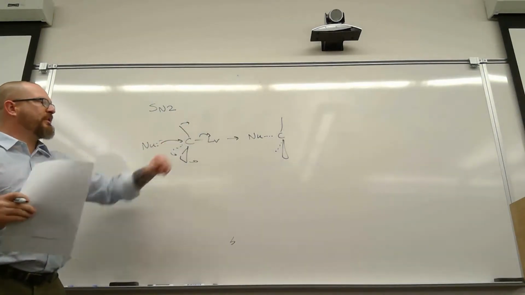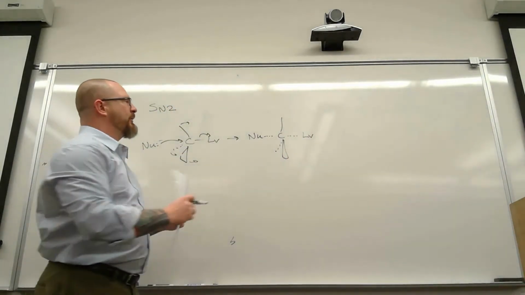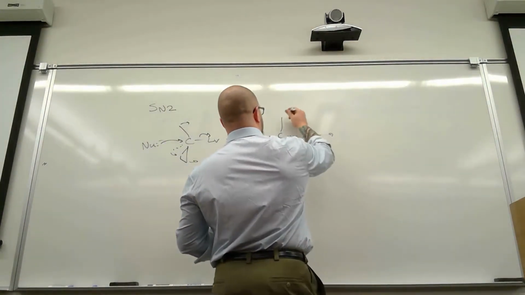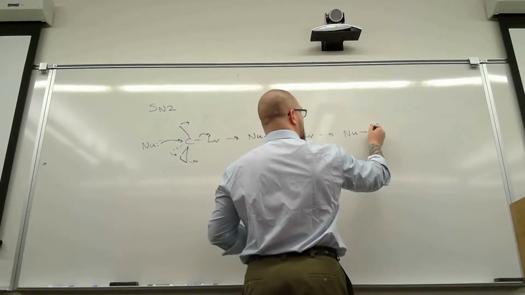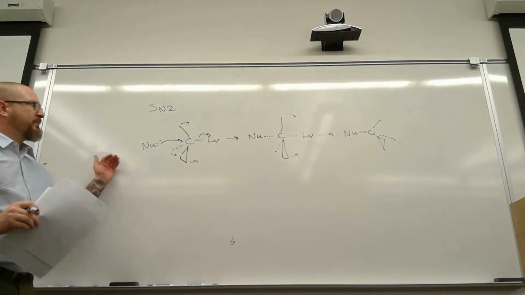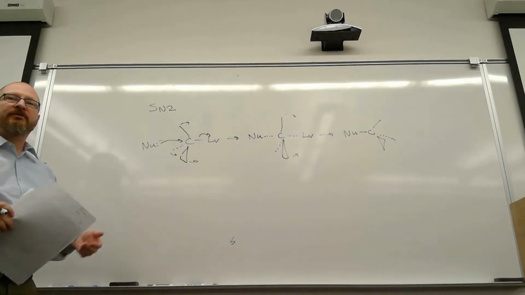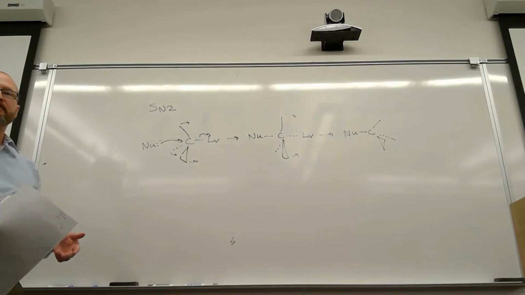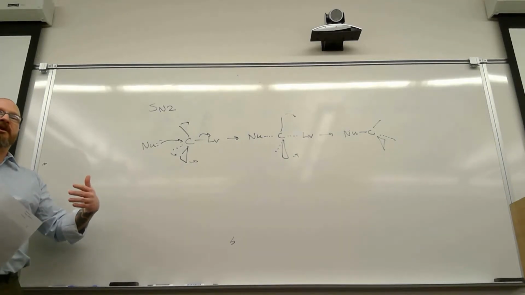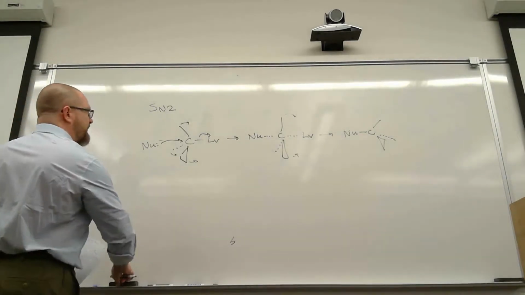these three components get pushed into a trigonal bipyramidal structure as this bond forms and this bond starts to break. And then as this bond breaks, these continue to get pushed, and what ends up happening is, as part of an Sn2 mechanism, you get inversion of the stereo center. So if you had a chiral center, the chiral center is going to get inverted as part of an Sn2 mechanism. We don't see this type of effect in the Sn1 mechanism. So when you're predicting the product, we're not going to be seeing this inversion of a stereo center. We're going to see something different. We're going to see partial racemization.